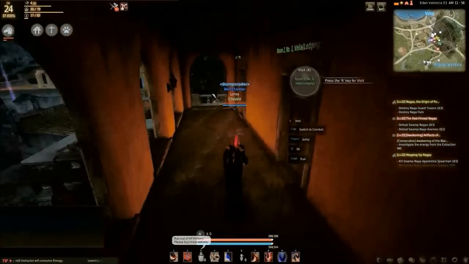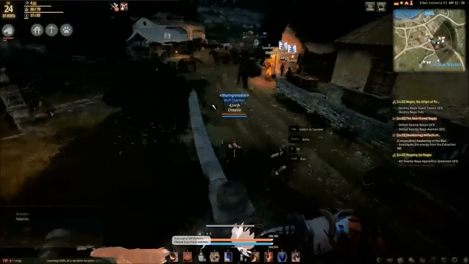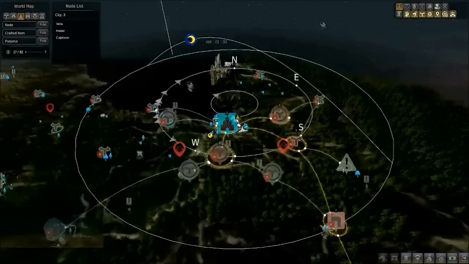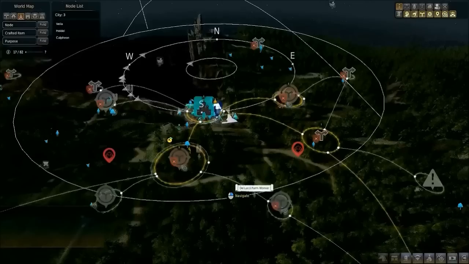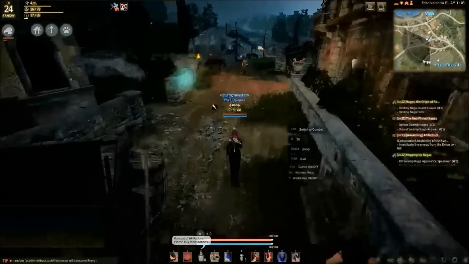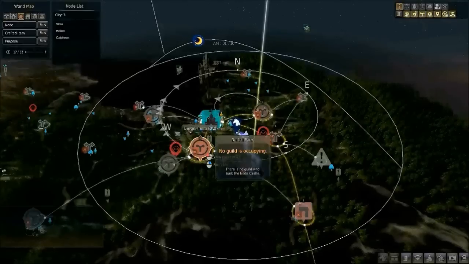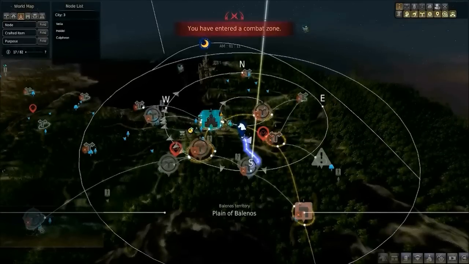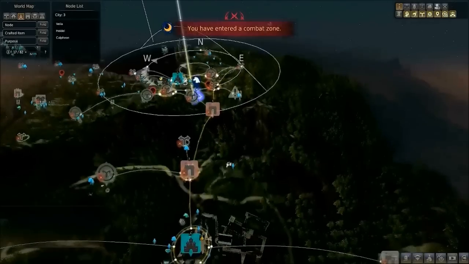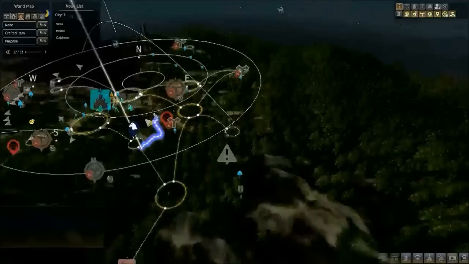So back to the nodes. There's a couple more things about nodes that we want to talk about. The other important thing about these is you want to actually link them together. Right now I have these disconnected, but let's go ahead and get that other node as soon as I find my horse. The other thing about nodes is you want to make sure they're linked from city to city, because when we get into trading, we're going to need to be able to trade in different cities.